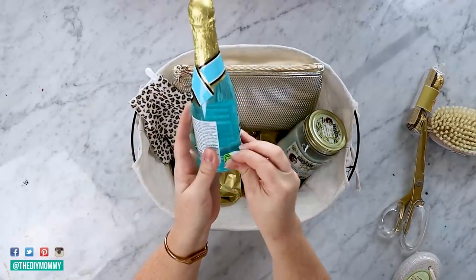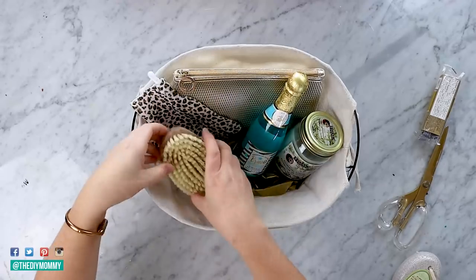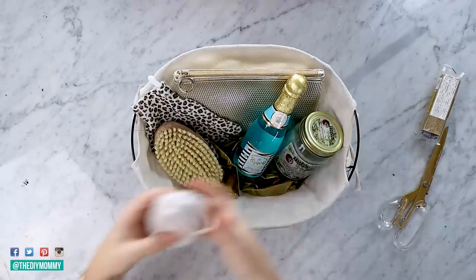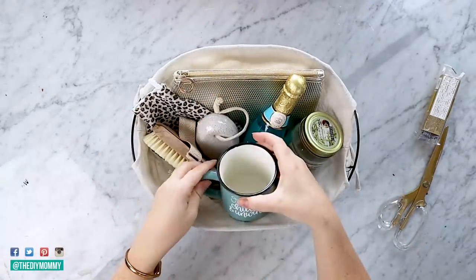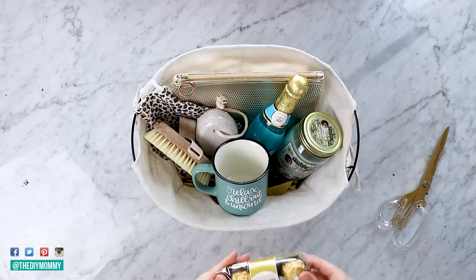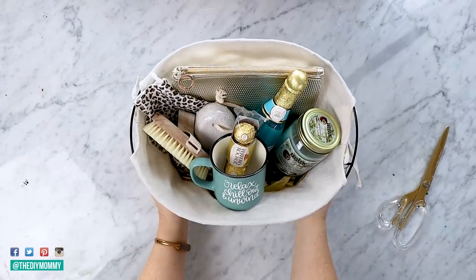I'm adding a little makeup bag, an exfoliating glove, candle, bubble bath, a couple of brushes, and I'm finishing it off with this cute mug that I made with the Cricut, as well as some chocolates. It's a collection of simple items, but I think someone would really appreciate this gift basket.